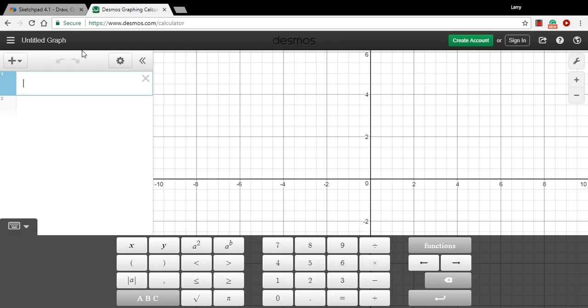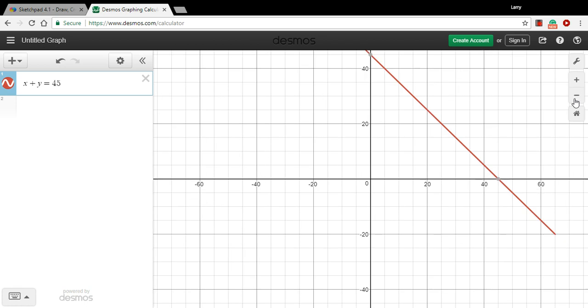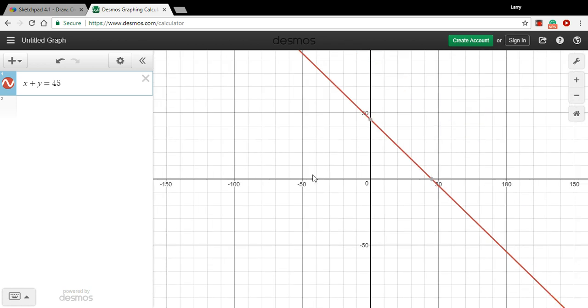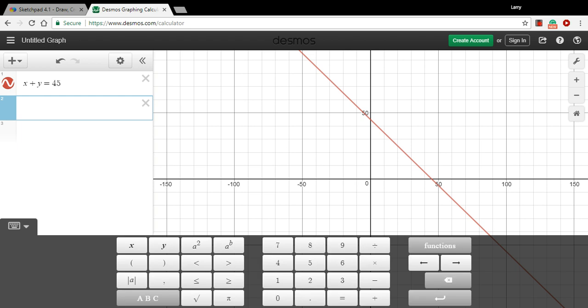The first one we had was x plus y equals 45. Zoom in here a little bit, or zoom out. So there's my x plus y equals 45. And then we also had 20x plus 25y equals 1,025 miles driven. Aha. So we can see where they cross. In fact, this program is pointing it out for us. And they cross at the point 20, 25. What that means is the number of gallons for X is that first number, 20. The number of gallons for Y is 25.